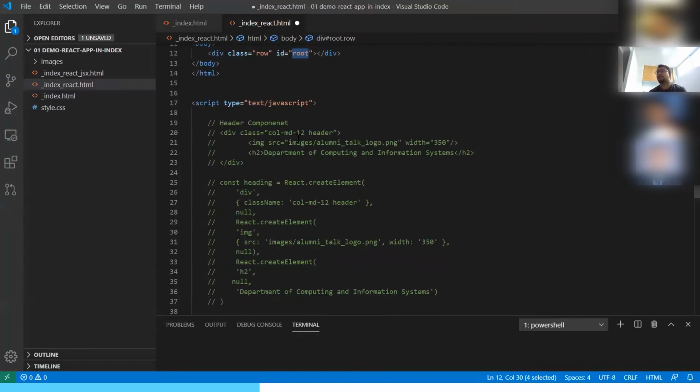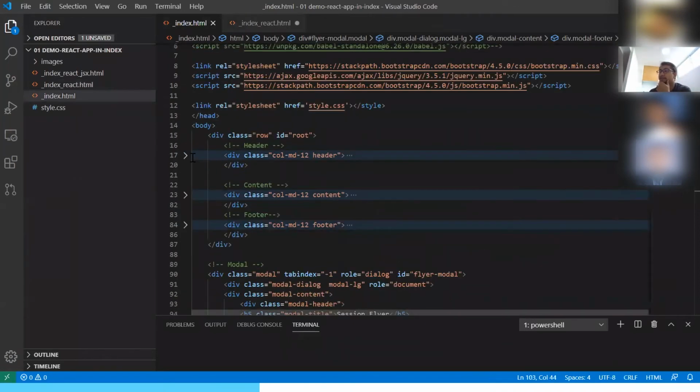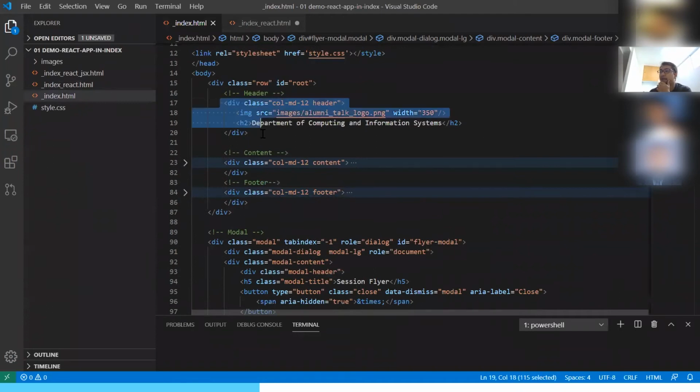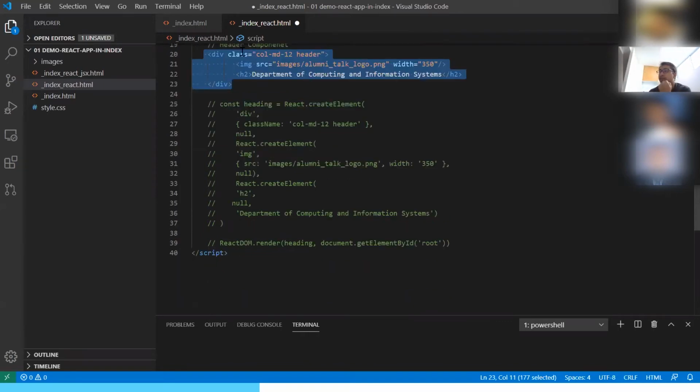Then after that, I'm going to create my first React application in a static way. This is my header component. It's the same thing I copied from here and pasted here. We are going to write this whole HTML using React.